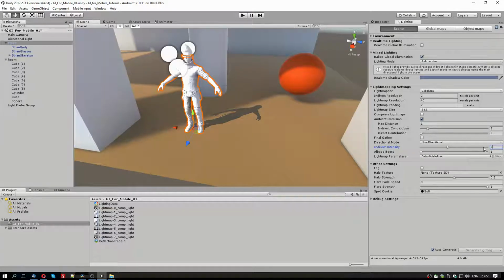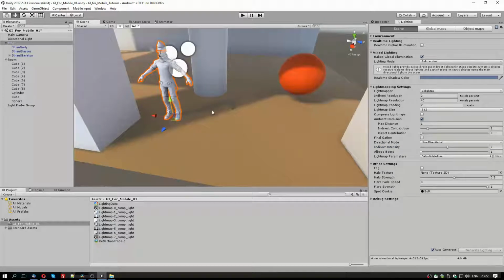For example, if I set this to 2 and I move my character, you can tell that due to the additional light energy in the scene, everything is becoming a little bit brighter, and then the shadow looks a bit strange, because shadows on shadow don't look very realistic.